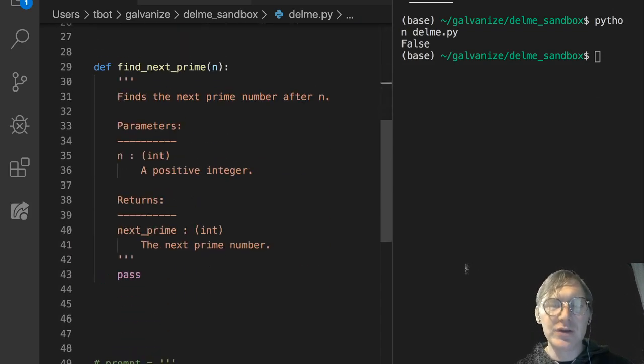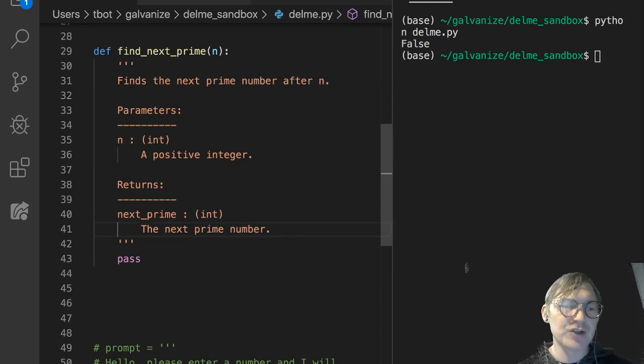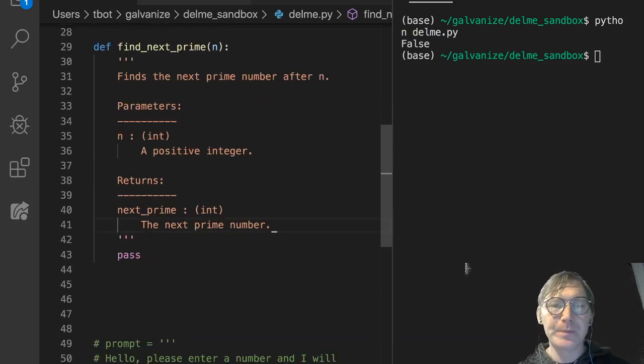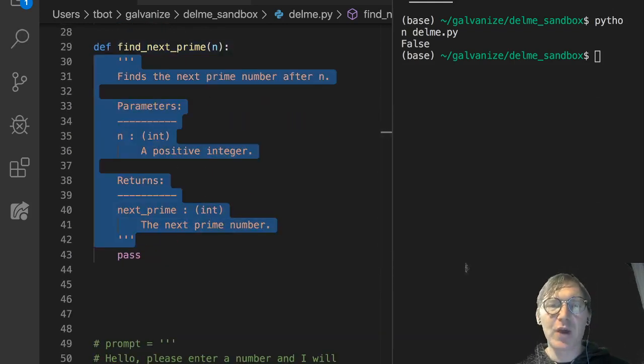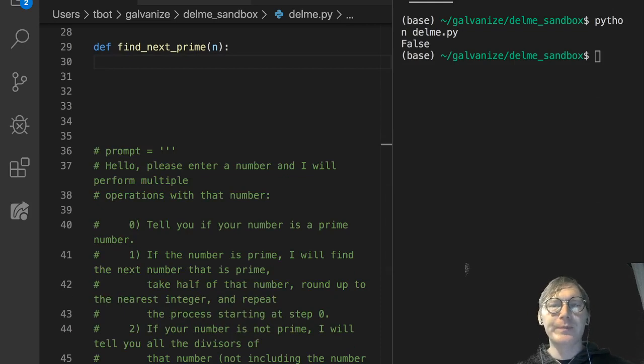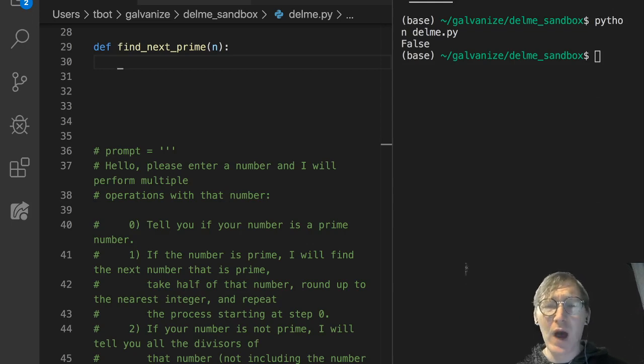Let's now use the is prime function to write this find next prime function. So again, n is a positive integer, easy enough. Next prime is the next prime number after whatever we've just looked for. So that's kind of a cool problem. If something is prime, then let's find out the next prime number. Now, I'm just going to solve this with a while because even though there is a way to solve this with a for, this is one of those situations where, because we don't know how many times we need to check something, maybe while is logically sensible.